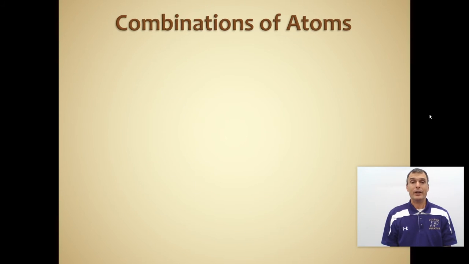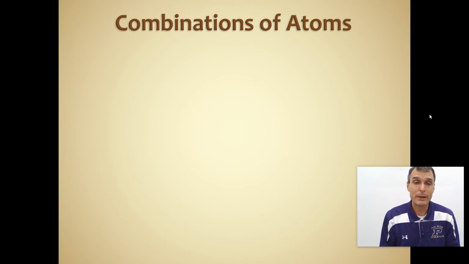Hi, class. We've been learning a lot of different stuff about atoms, the parts, the particles in them, how we can take information from the periodic table and learn about specific parts and particles that are located in different elements. And what we're going to do now is take a look at what happens when we take atoms and combine them together and make different combinations of atoms. What exactly does that cause?